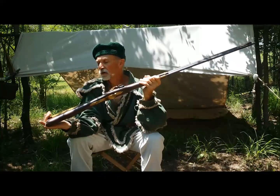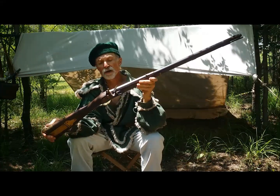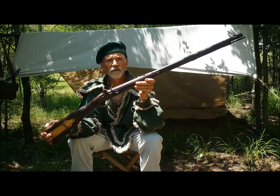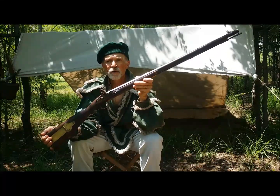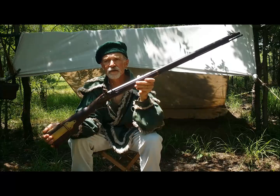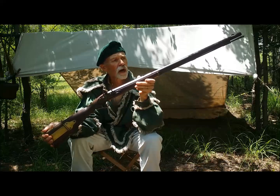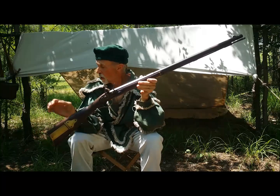The first episode that I would equate it to, not chronologically, but one that I feel confident that this rifle did appear in, was the Arikara campaign of 1823. Now that campaign was led by Colonel Henry Leavenworth out of Fort Atkinson, leading several companies of the 6th Infantry against the Arikara tribes on the upper Missouri that had caused so much trouble to General Ashley and his crew trying to get up the river earlier that summer.